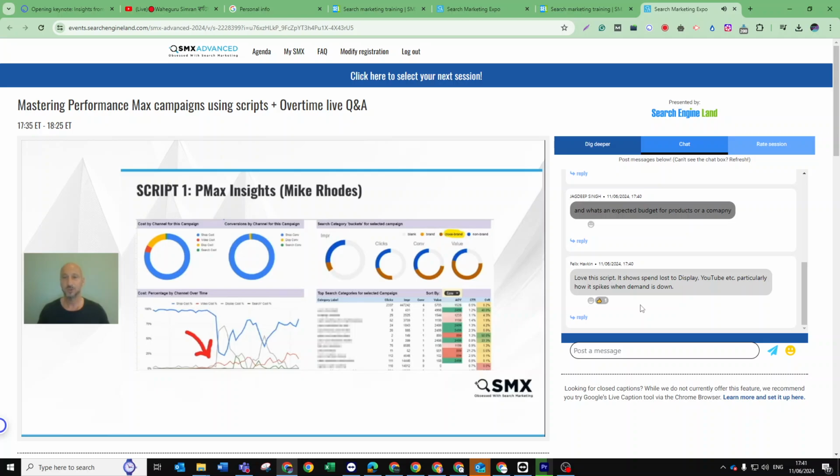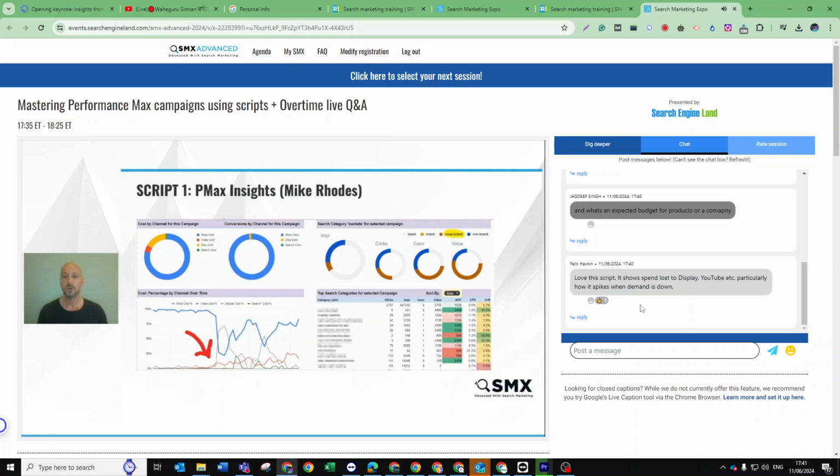Unfortunately, this also resulted in the return on ad spend going down like crazy, so it had to return the spend to the shopping campaigns. As you can see, it's very hard in the Google Ads interface to discover these types of behavior of the Performance Max campaign, but if you use scripts, specifically this script, you can create graphs that will show you where the Performance Max campaign is spending the money.